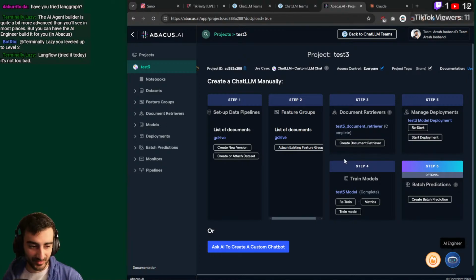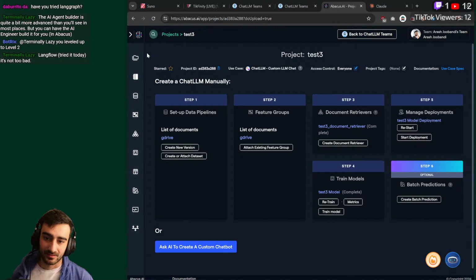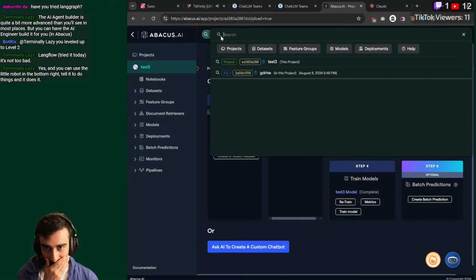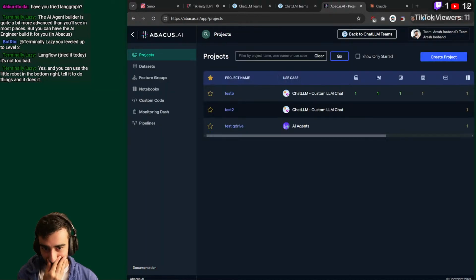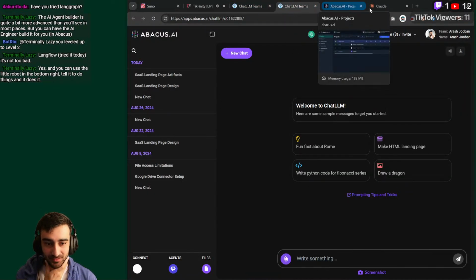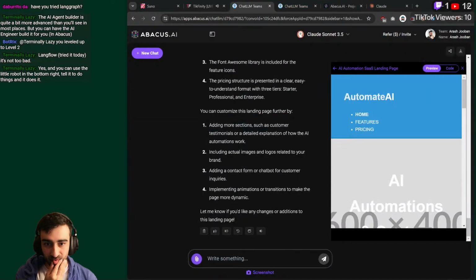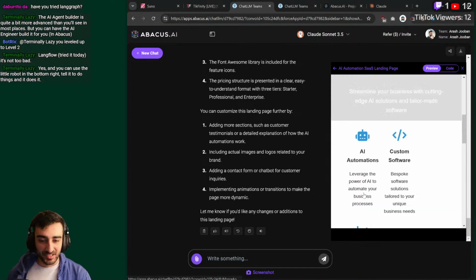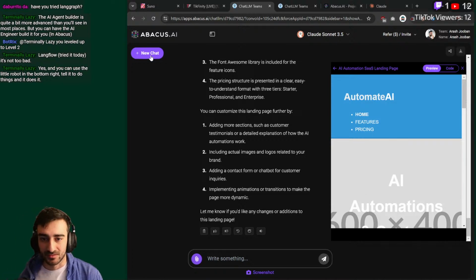We'll try the AI agent builder. I always like to try it. You can see a little robot in the bottom right. Tell it to do things and it does it. Get the agent to read a PDF, understand its contents, and then populate an Excel spreadsheet. Okay. Would we even need an agent for that? You might just be able to do that. Okay, no, it looks the same. The PDF and Excel thing through just the chat.